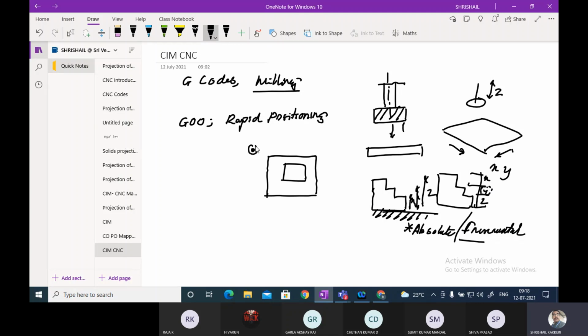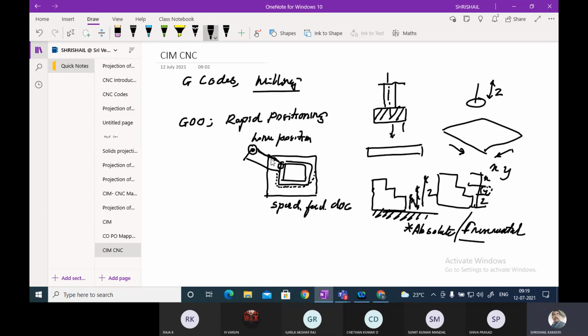Okay, this is the cutter, and now I want to do the machining of this particular part. The cutter has to move here and start the milling like this, like this, like this, and complete the cycle. While it is doing the operation here, it has to maintain a particular speed, feed, and depth of cut. But while it is traversing from here to here, this is called the home position.